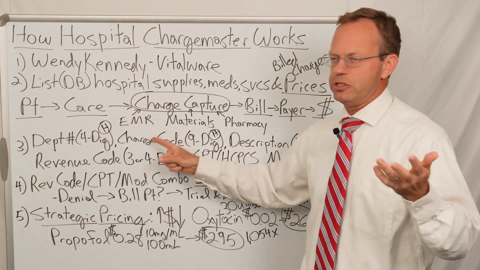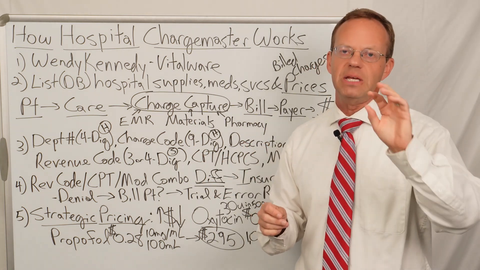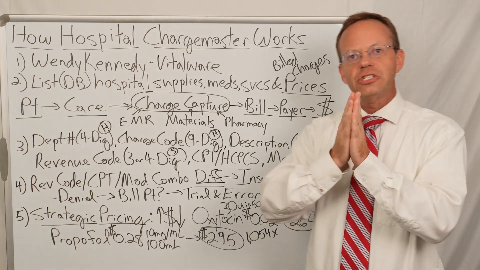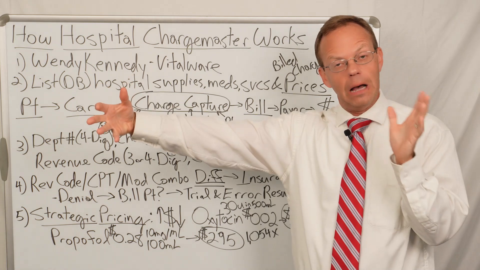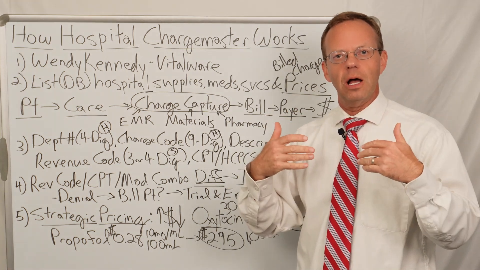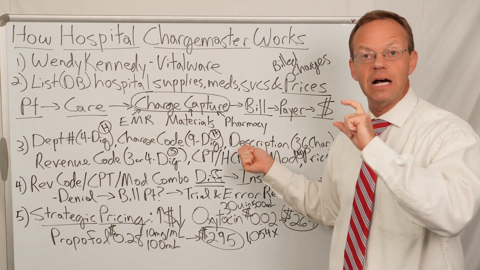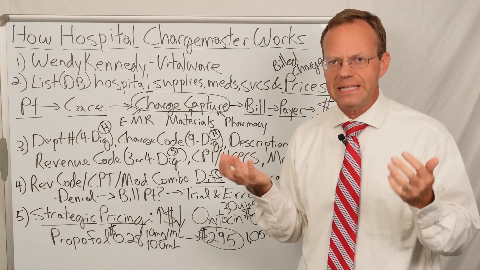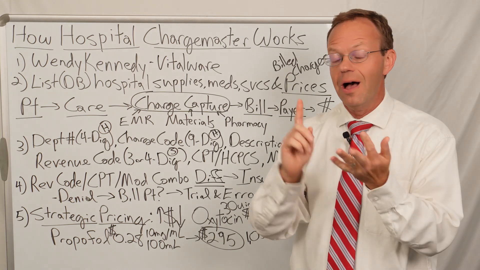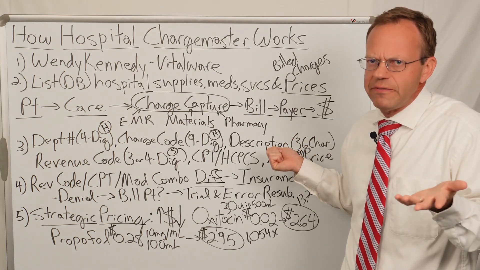Next you have the description. Because you can't tell from the charge code — the license plate — what it is, the description will say something like 'X-ray of the left tibia and fibula' or 'chest X-ray.' That description is typically only about 36 characters long, so complex medical procedures get scrunched into 36 characters. This is why if you ever request an itemized bill, the text description is often unreadable — they use abbreviations, sometimes leaving out consonants, which makes it very hard to tell what the charge is even for.